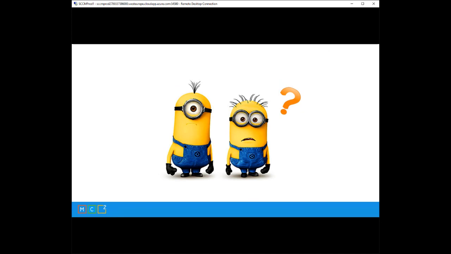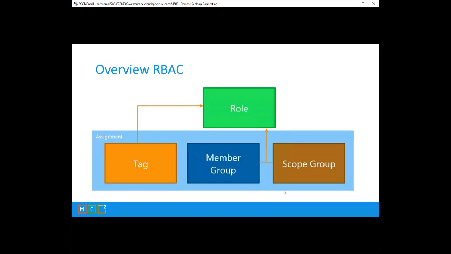I have some details that make it a little bit simpler for you to understand. First of all, when we have all those things, we need to create groups, Azure Active Directory groups, two of them at minimum. First, I will select a group of people who have the possibility to administrate other things in Intune. Then we need a group of other people or a group of devices that those administrators can manage.